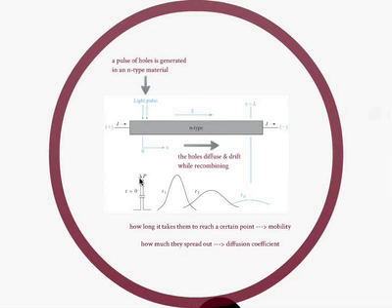We're only plotting the hole concentration. We're interested in the minority carriers in this case. So we have a pulse at t equals 0. You have a pulse of holes, and of course, if you turn off the light, now the pulse will diffuse. But remember, there is already a drift current, so it will drift also. So you have drift and diffusion at the same time. So you can account for both.